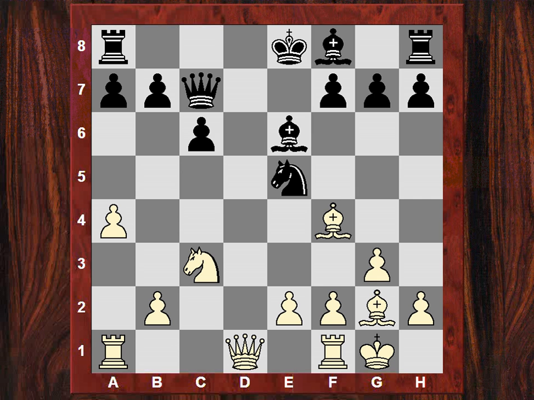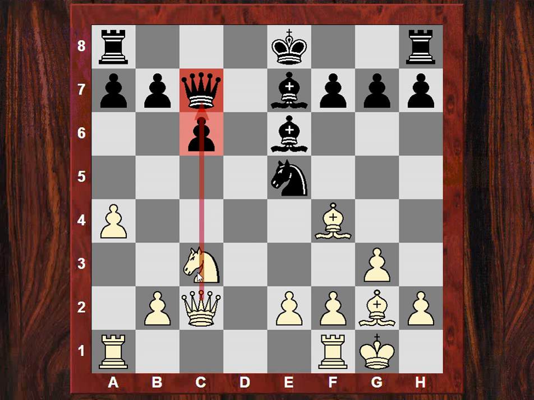So white castled and black played bishop e7, queen c2, which provides possibilities like queen e4. Maybe also we can see the queens here. This knight's possibilities are something to be borne in mind now. Tactical possibilities on the loose queen on c7.